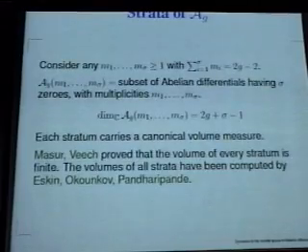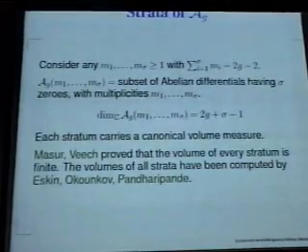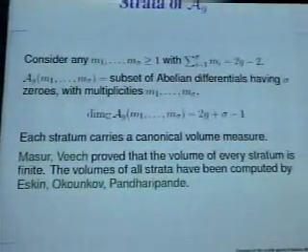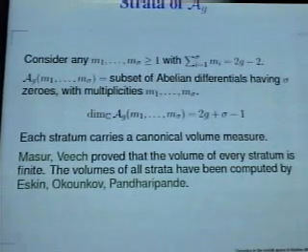For instance, and that's important for what follows, each stratum has a canonical volume defined on it. It has more structure. It's a complex affine space. Particularly, it has this volume measure. And we have known for 20 years that this measure is finite. Every stratum, that's the theorem of Masur and Veech, has finite volume. It turns out that it's very hard to actually calculate these volumes, but that has been done recently, about a year and a half ago, by these people, where they obtained explicit formulas for the volumes of all strata.